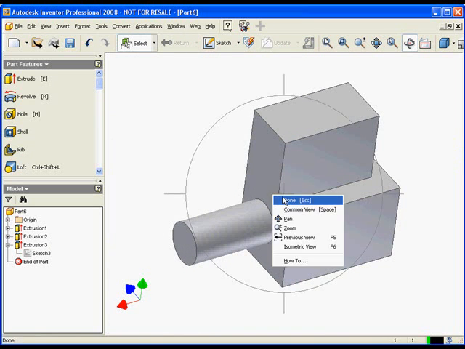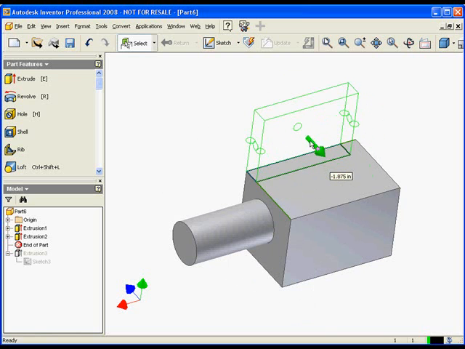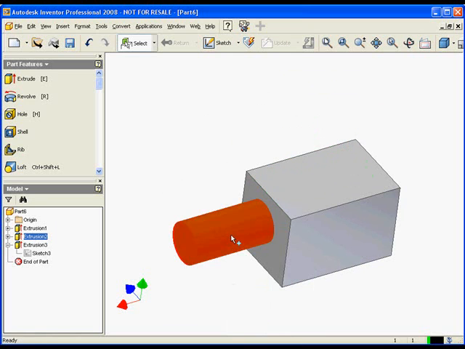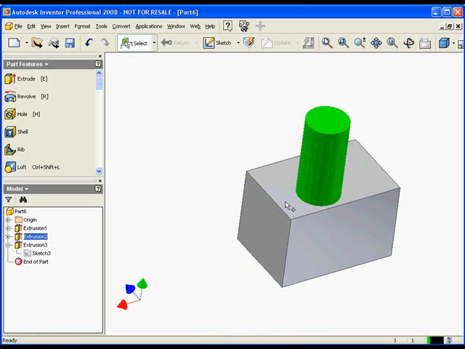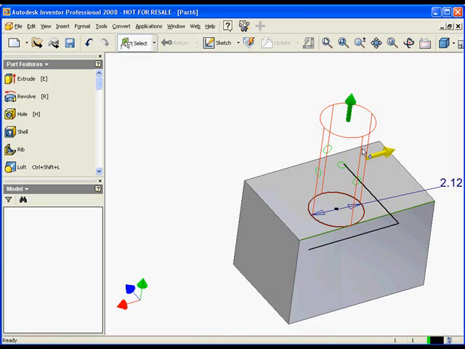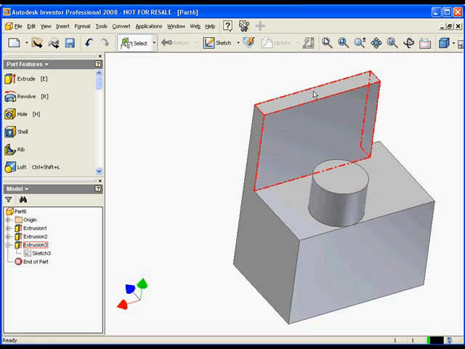We'll take a look at the 3D grip panels in a little more depth. Let's go ahead and set this up here a little bit. I'm going to go ahead and move this. Notice that as I bring the feature close to the edge, the constraint is automatically placed for me. That's what the little blue line indicates. And I'm going to go ahead and edit this feature with a 3D grip. Just drag it to a new position.